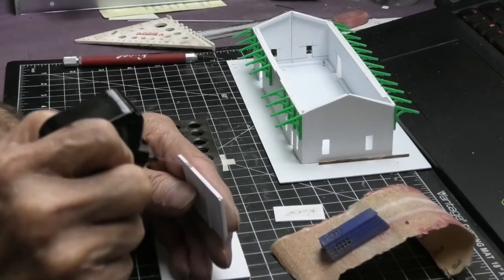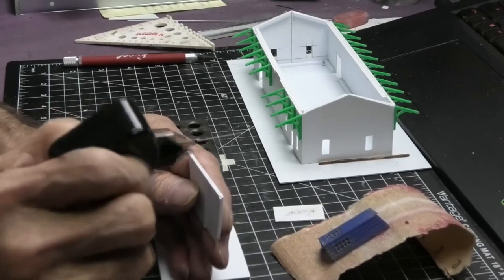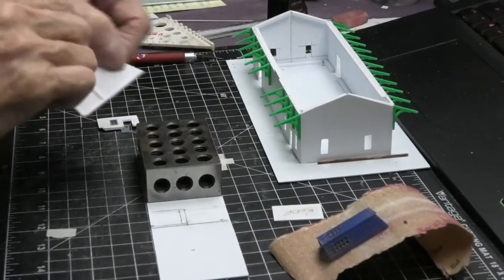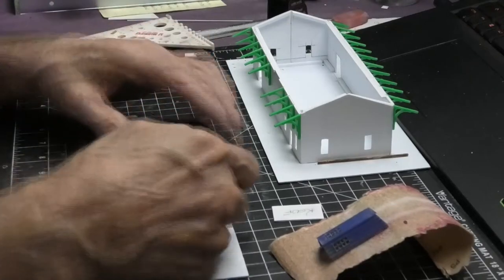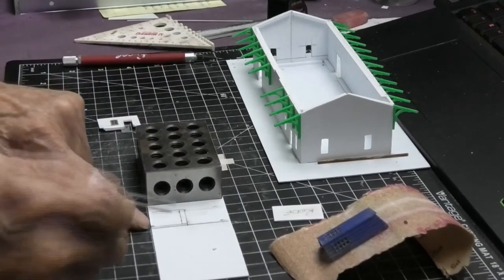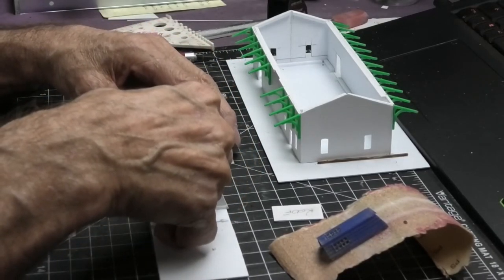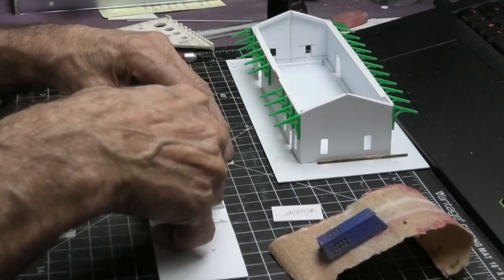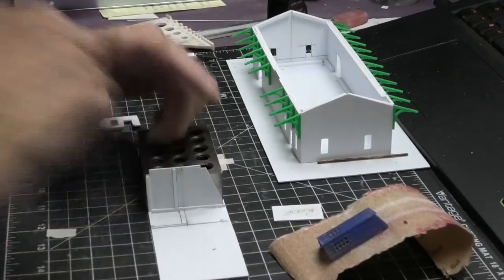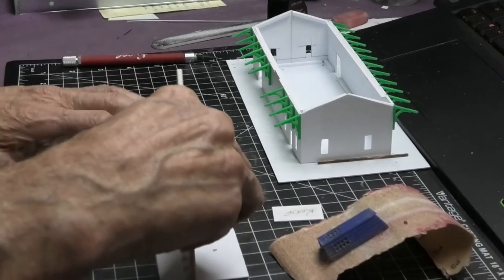And I'm doing it this way because, like I said earlier, this was an afterthought, to actually put this little feature in here. I thought it'd be pretty cool. So anyhow, we're going to have a line at the bottom. We have a line drawn here of where we want to go. Plus, I have a piece down on the bottom that this is going to sit on top of. And let's see, we'll get him in there, and we'll put him up to there, and push him over there. And let's see if we are straight this way, and we are.